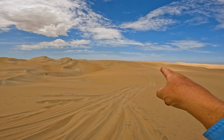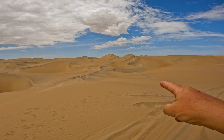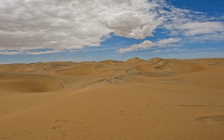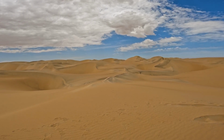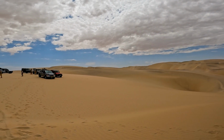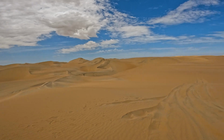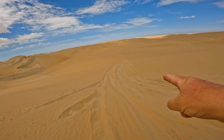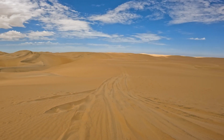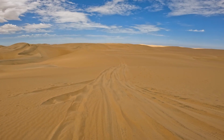Originally, we started there, got about halfway down, and then cut across, if you can see those tracks down there, and then you can see where we came over this little hump right there, and it turned out, and you can't see it, but there was a really tough spot down there to come across, and then we rode all the way up here, and at that point decided, no, that's not going to work. Backtracked all the way back down to here, and then built this track, and he was going up as far as he could go, going back down, going up, back down, and just coasting back down to pack the sand down.